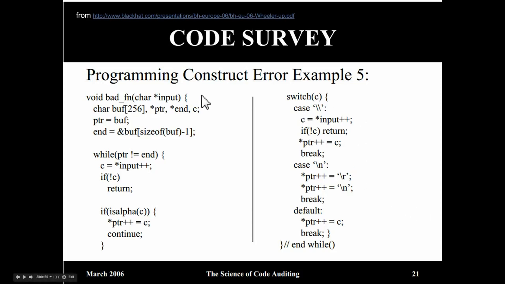So if you've identified the bug, to explain what's going on is that it has declared a character pointer and there's a buffer, and it set the character pointer to the very beginning of the buffer, and it's also set a character pointer to the very end of the buffer, which is declared by the size of the buffer -1, and that's the very, very last byte of that buffer.